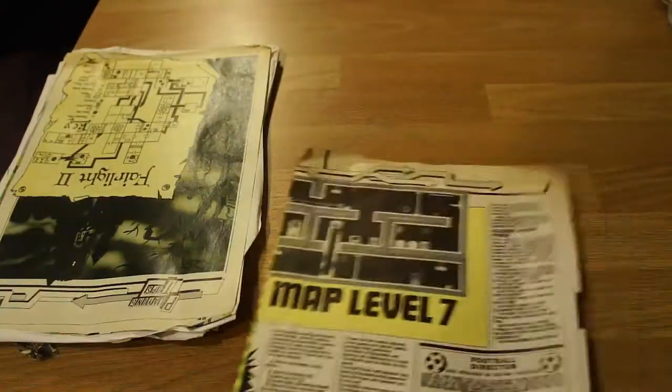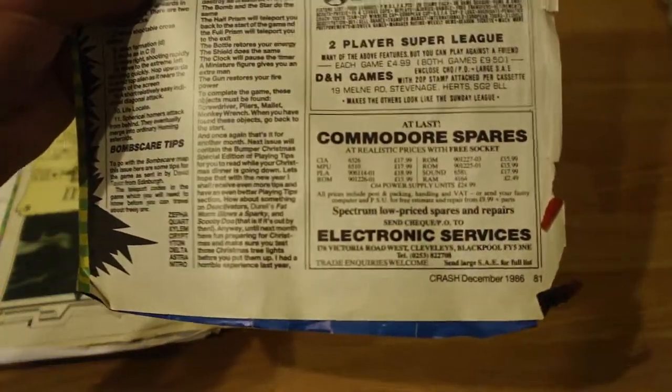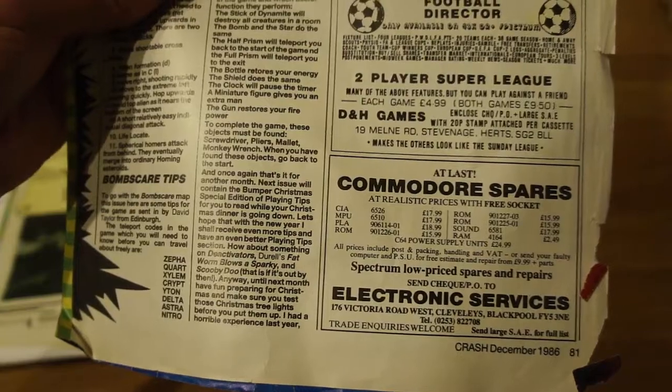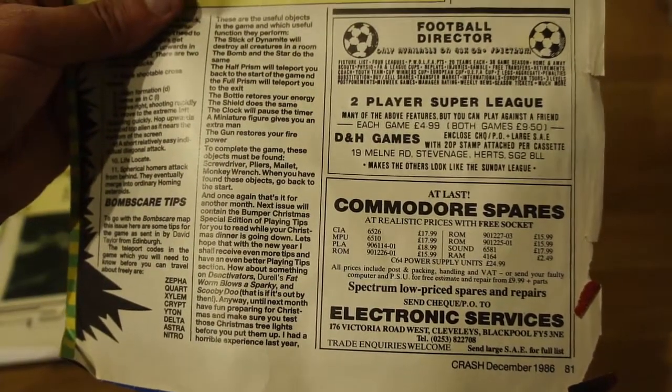Now here, there's obviously various maps. Glider Rider. Is this out of Spectrum? Is this out of Zap? Oh, there we go, Crash 1986. There you go, Commodore Spares. PLA unit 1899, ROM 1599. I love all these kind of things. These are antiques in their own way. They're part of history.